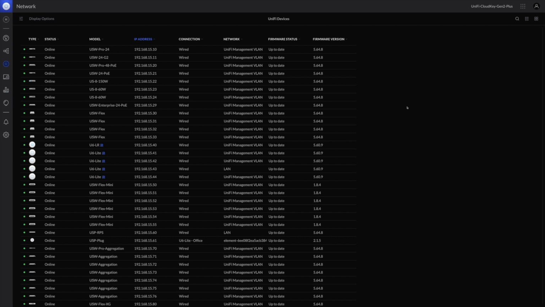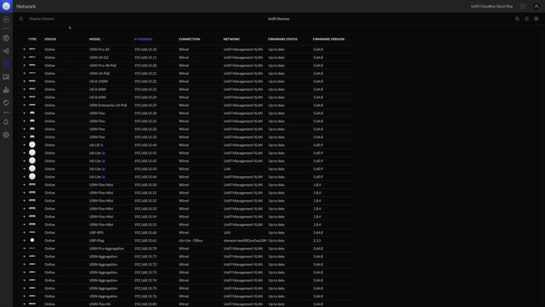These are the devices which are currently managed using this UniFi Cloud Key. As you can see in the IP address column, all of them have the 15 subnet, which means they are in the UniFi Management VLAN.